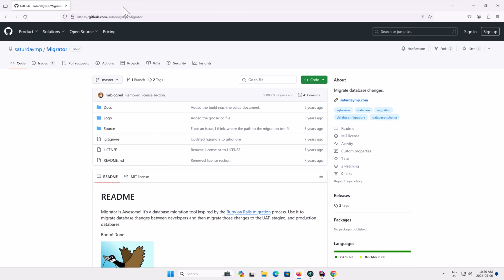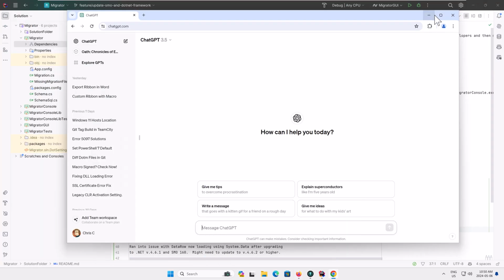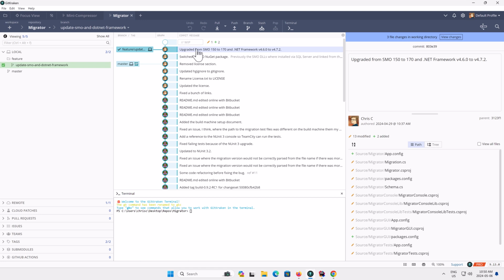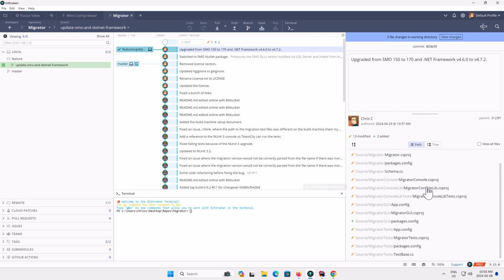So, last time we got everything up and running. The upgrade worked and we were able to run the GUI. We finally did the upgrade, and we fought for a couple of videos trying to figure out why upgrading the SQL Management Objects and the .NET Framework wasn't working. It would work some of the time, but it wouldn't work with the old Windows Forms GUI that I had set up.